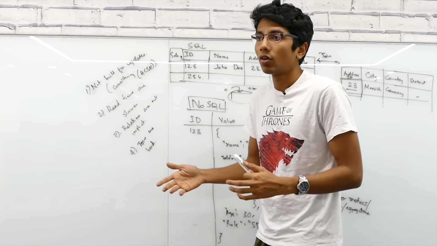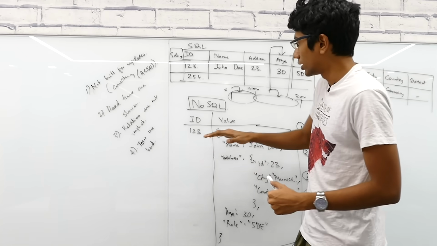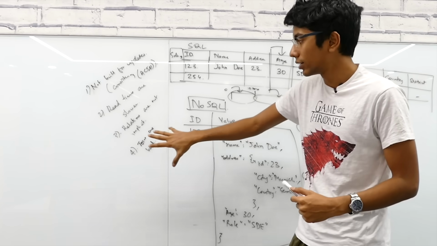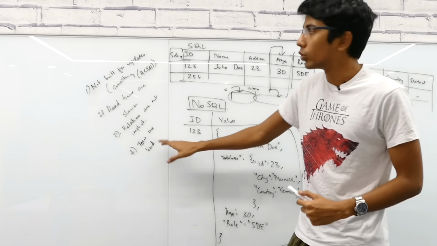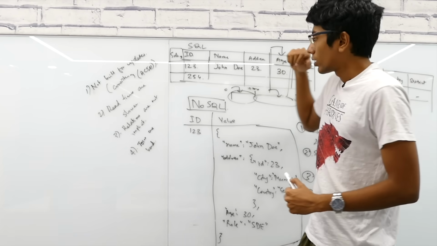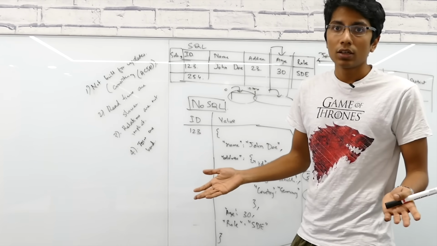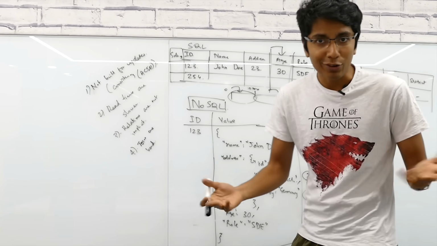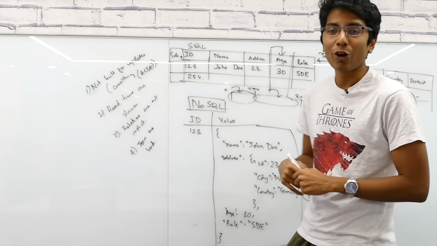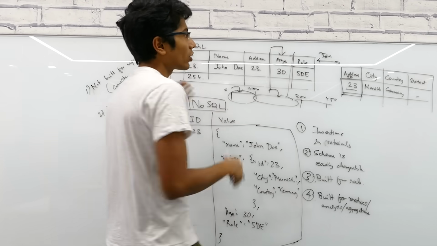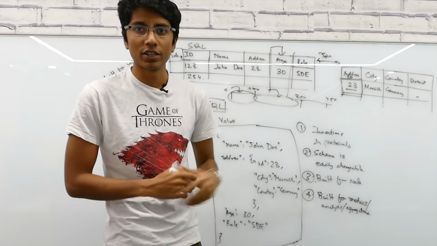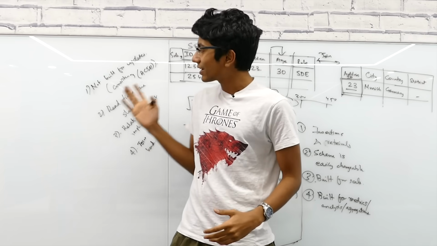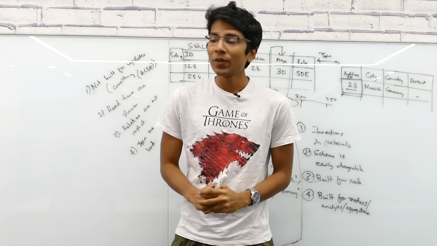Joins are actually all manual, so to speak, in a NoSQL database. There's no intelligence behind these kind of joins. You can try to improve on them, but there's only so much you can do. While SQL databases are to some extent built for joins. Yeah, inner join, outer join, left outer join, all the things that we didn't read in college. Those kind of things are very common when you're dealing with SQL databases because they have inherent relations in them. So these are the advantages and these are the disadvantages that we have of NoSQL.